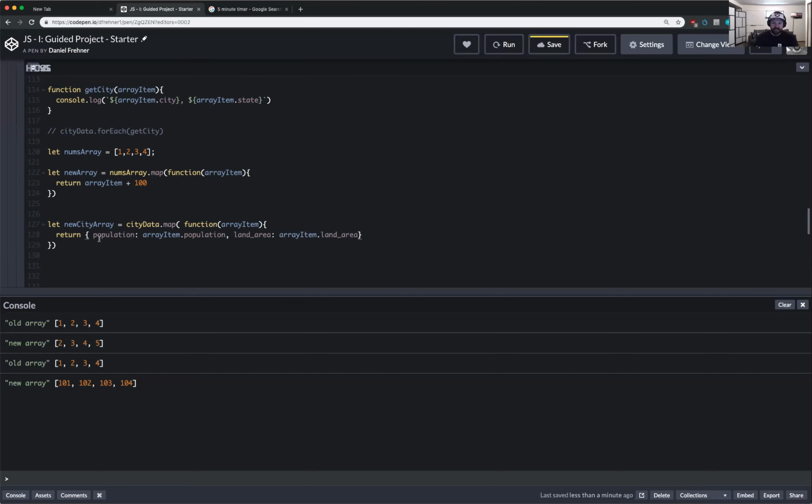So what this is going to do is create a new object of just population and land area, include those two pieces, and return that object. This is a little more intense than adding 100 to a number, right? But we can see here that we're going to get a new array with just the things we asked for.